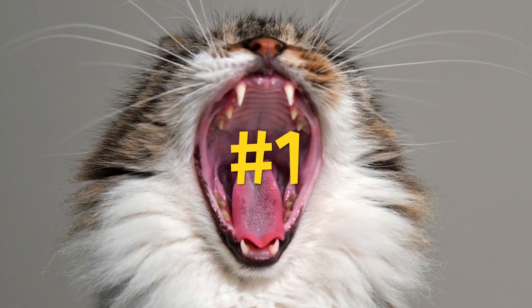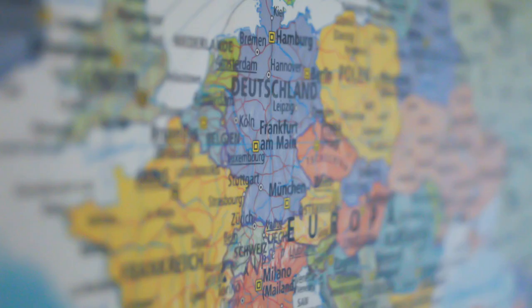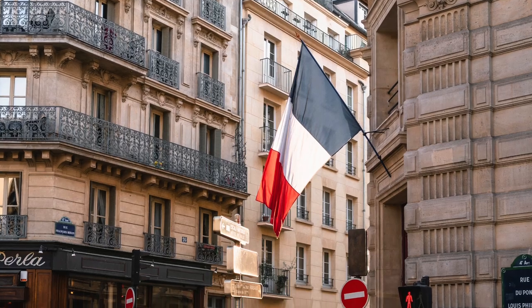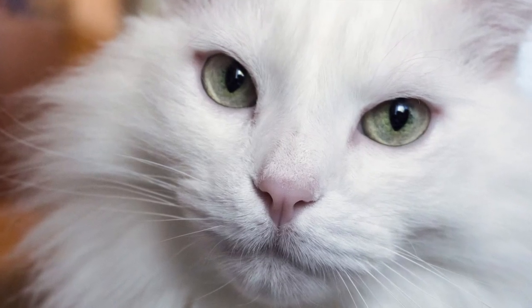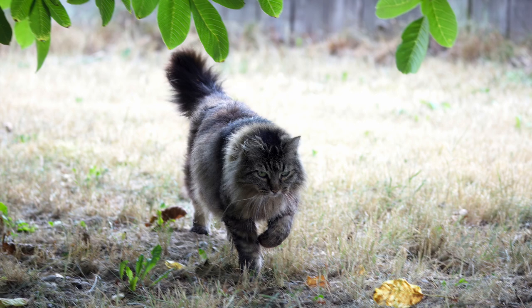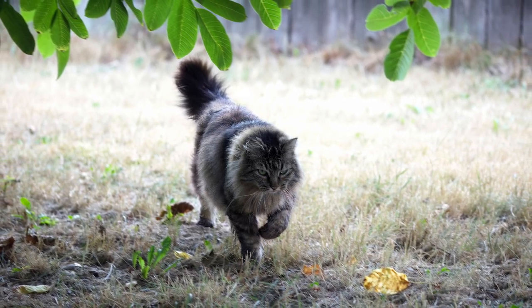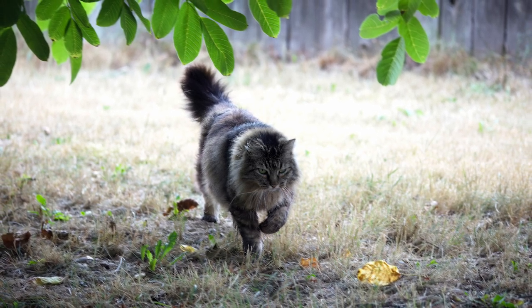Number 1: Their History. Where did they come from? The first ancestors of Persian cats arrived in Europe in the 1600s. They were brought to Italy from Iran and brought to France from the Turkish Empire. The Turkish Angora may be the ancestor of these cats. Their unusual appearance gained them tons of popularity, and they quickly made their way to England and participated in the first cat show ever.